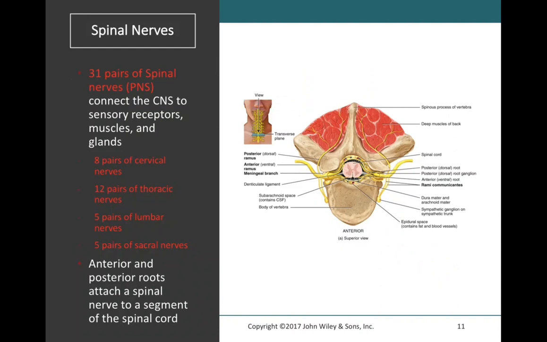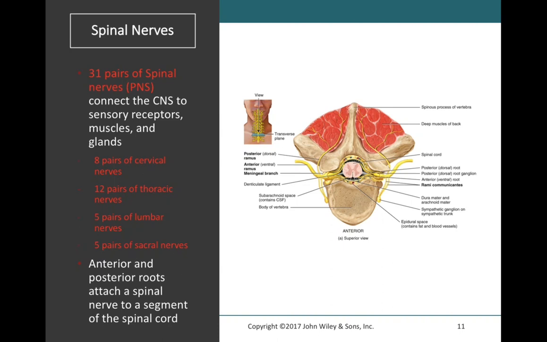So there are a total of 31 pairs of spinal nerves, which means that there are individually 62 spinal nerves that are found branching from the spinal cord. And each of these spinal nerve pairs will project at the spinal cord from a different level. Each spinal nerve pair will project between vertebrae, and so these pairs of spinal nerves are often named similarly to the vertebrae. We have 8 different pairs of cervical spinal nerves, we have 12 pairs of thoracic spinal nerves, 5 pairs of lumbar spinal nerves, and 5 pairs of sacral nerves.